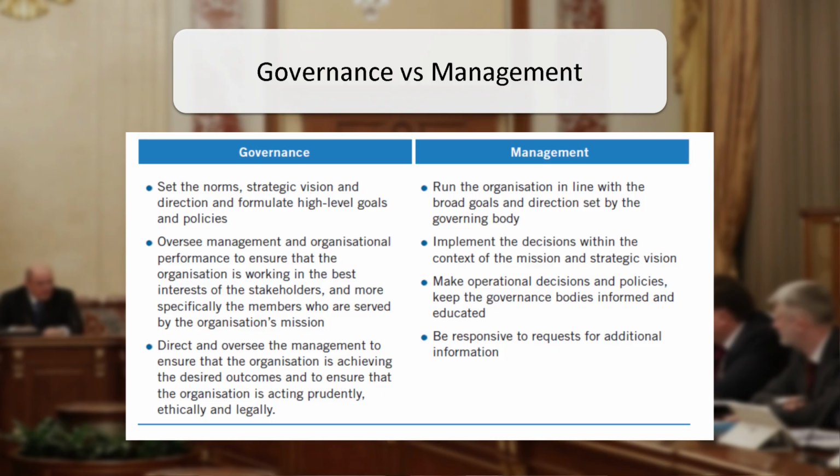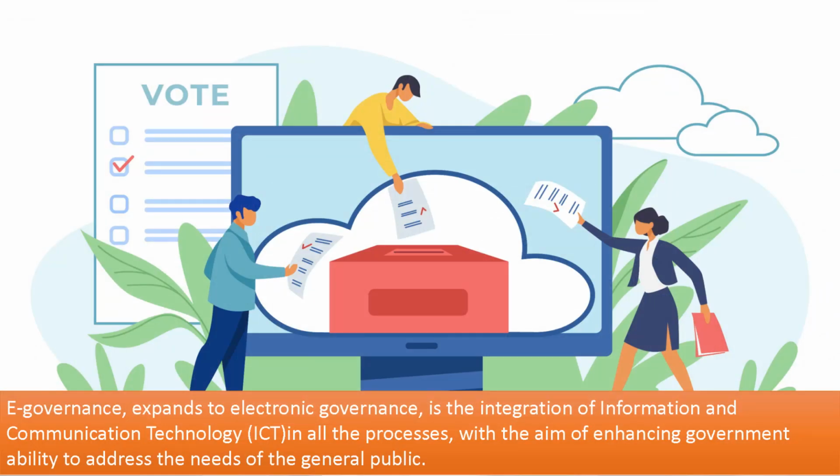Governance, if you talk more about it, directs and oversees the management to ensure the organization is achieving the desired outcomes, acting prudently, ethically, and legally, and is responsive to requests for additional information. Now, there is a great purpose of e-governance. E-governance, which expands to electronic governance, is the integration of ICT in all the processes with the aim of enhancing government's ability to address the needs of the general public.